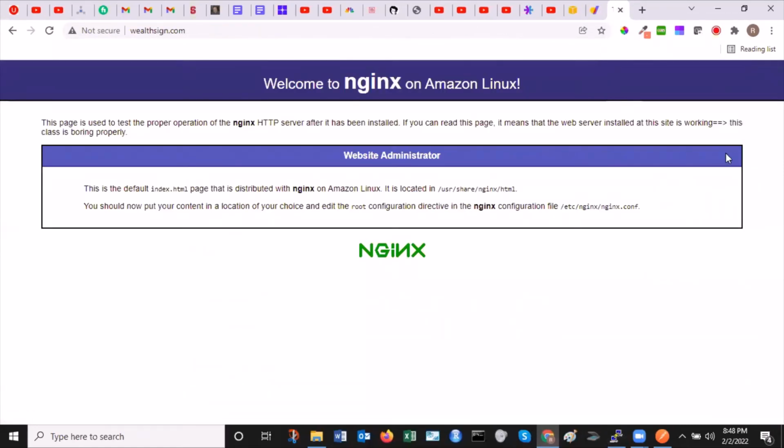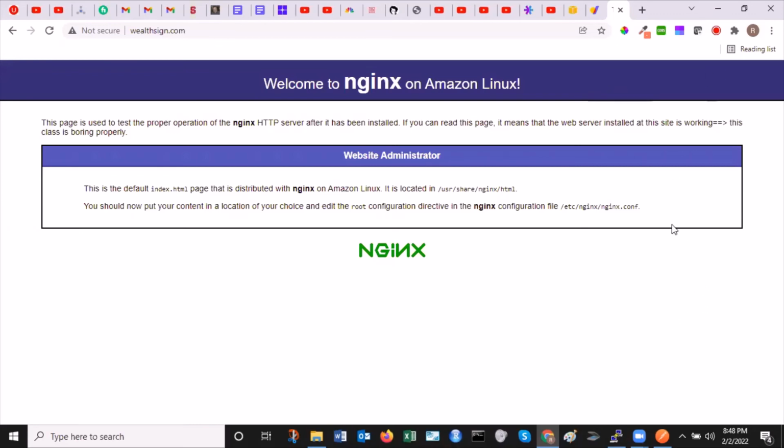So by stopping and starting Nginx, I have demonstrated to you that Nginx is listening to the HTTP requests from a web client, which may be a browser on a laptop, a browser on a desktop, or it could be an app, or it could be another server, or it could even be an application like Postman. That's the next thing I'm going to show you.